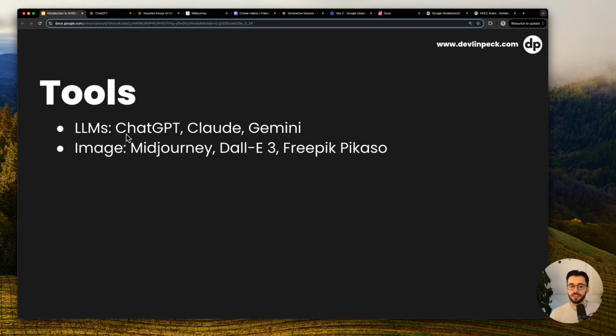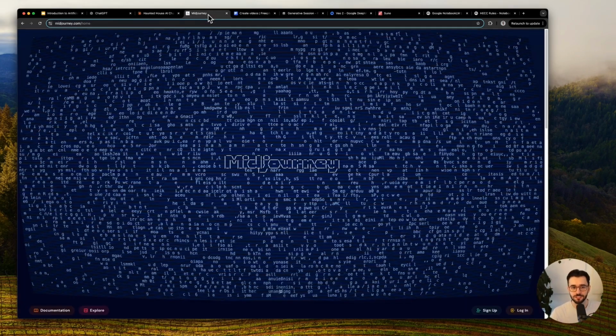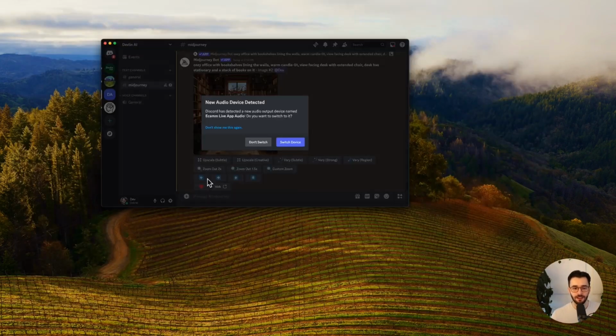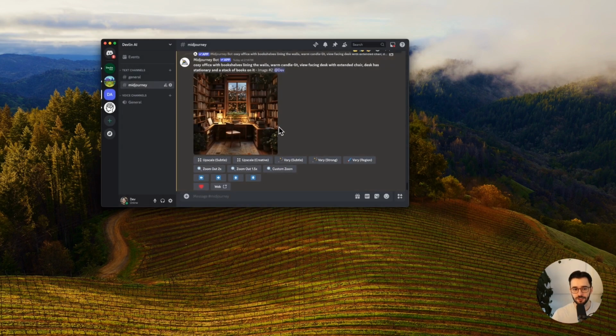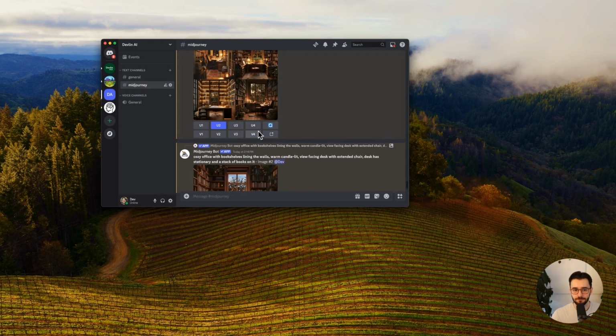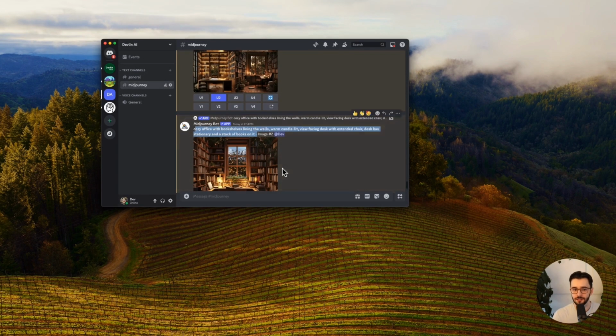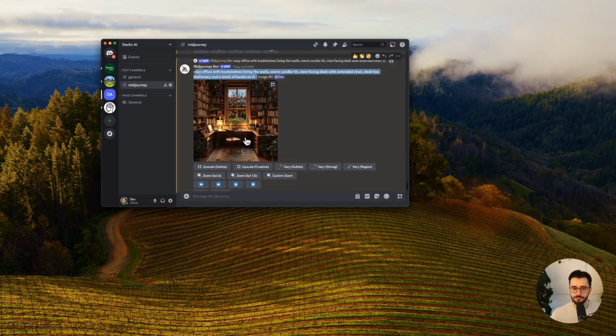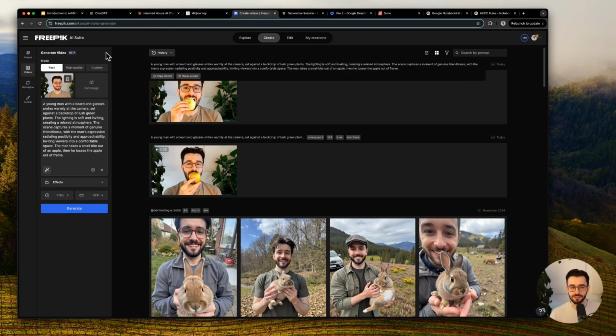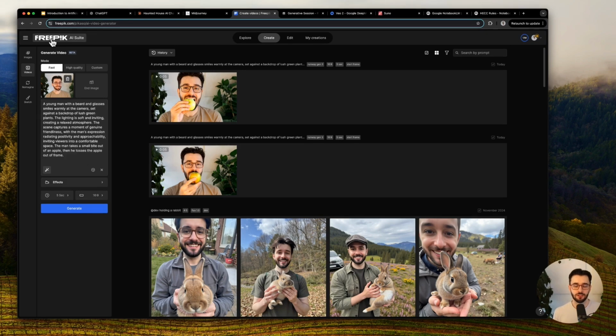But then there are also the image generators. So Midjourney is one of them. Here's their site. You have to get on to Discord so you can generate just text to image, right? Nice and simple. You've probably heard of this tool before. I've found that it's a much better user interface using Freepik. So Freepik, if you don't know, was always the go-to resource for a lot of really cute and professional looking vector graphics that we've used for e-learning projects for years now. But they've added this AI suite that's actually quite impressive.